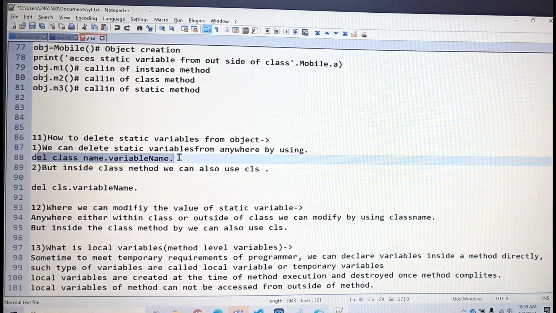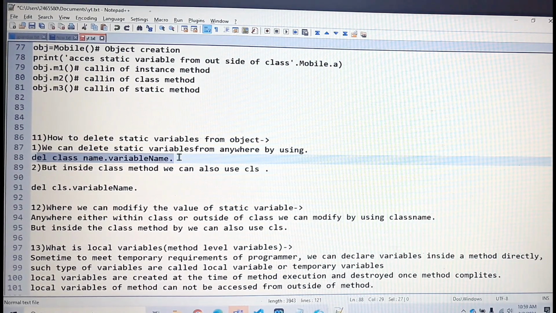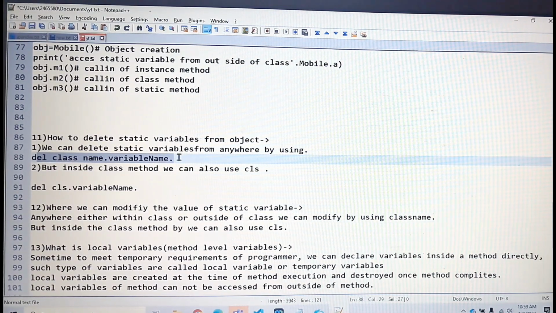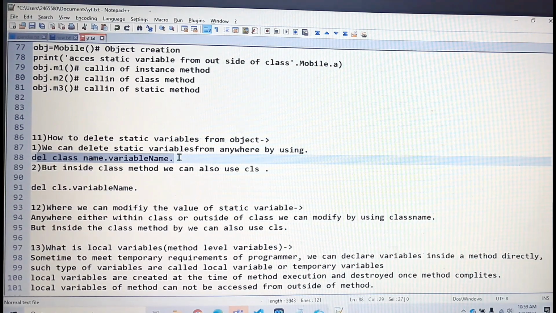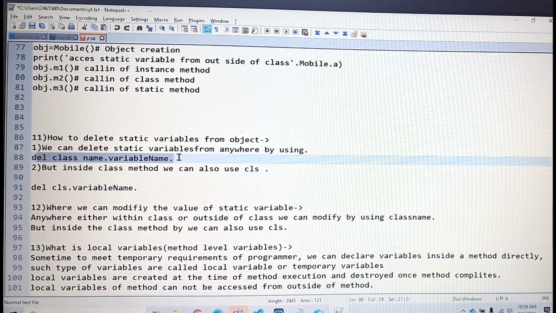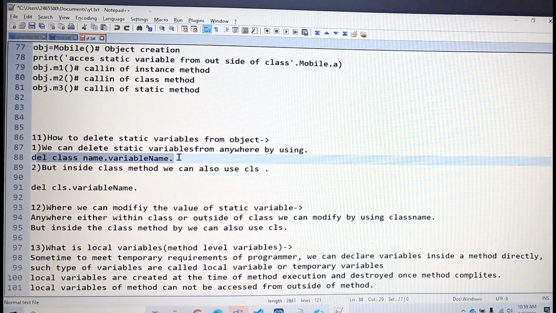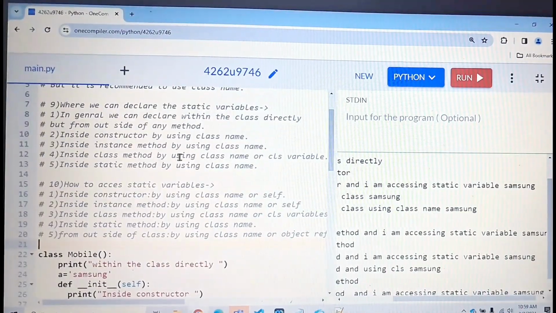But inside the class method, you can also use the CLS. It means you can delete the static variable with the help of the class name also in the class method. But there is one optional thing. Either you can use the class name or you can use the CLS. Same like how you can access with the help of the class name and CLS. So again, simply keep in mind, we can delete the static variable with the help of the class name. Let's see how you can delete.